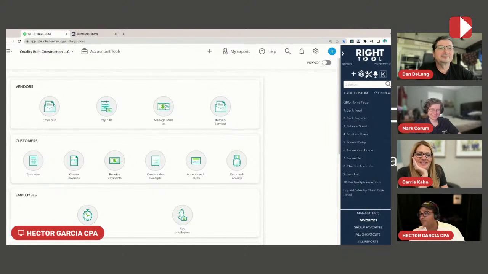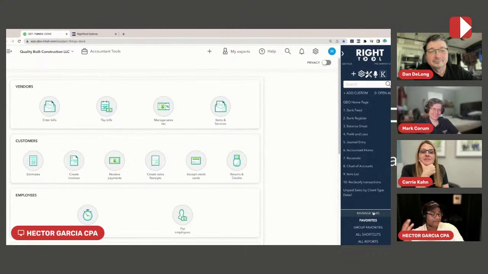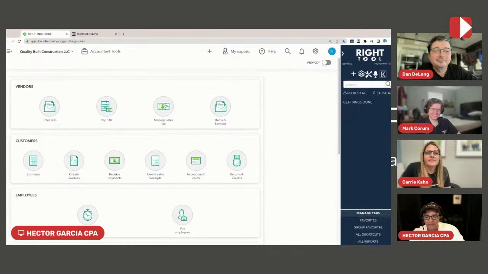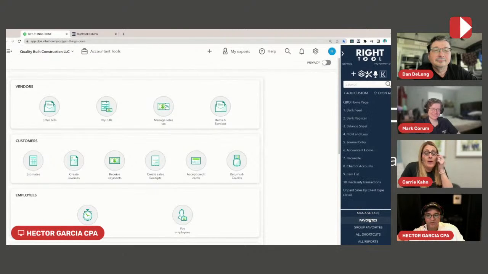The very first thing I'm going to do, like the video said, is an homage to the beautiful open window list in QuickBooks Desktop: Manage Tabs. I'm going to demo a little of what Mark didn't get to cover, so we can build up to the pro features. Imagine you have a list of favorites, or windows you usually go into when you first log in to a QuickBooks Online file. In QuickBooks Desktop, you can have multiple windows open, save your desktop, and every time you log in, the 7 things you always look at are open.